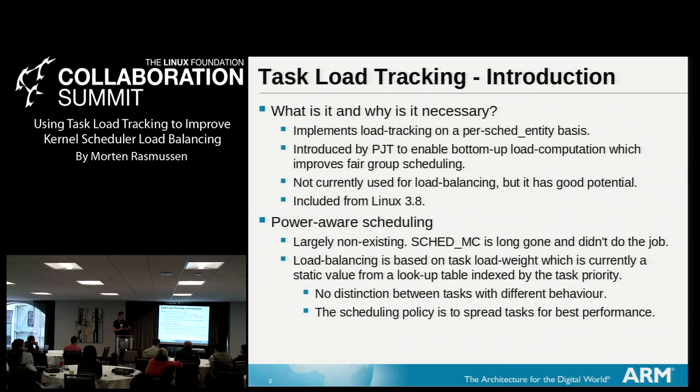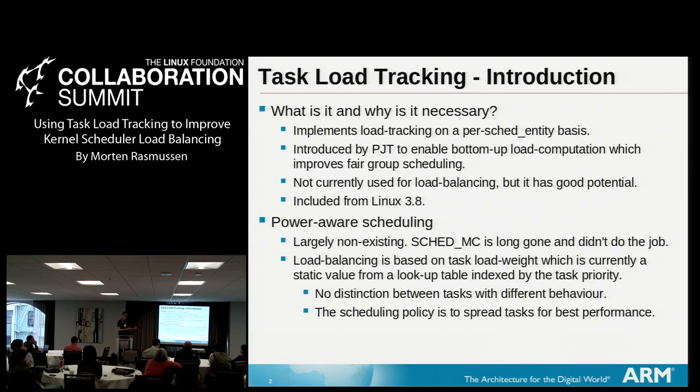If we want to look at what sort of power awareness we have in the scheduler right now, there isn't much really. We used to have something called SCHED-MC, which used to be able to pack tasks in certain scenarios. That was dropped, I think, about a year ago. So right now we don't have any real power awareness in the scheduler. The load balancer basically balances tasks based on the number of tasks you have on each run queue. It doesn't consider what type of task you have.